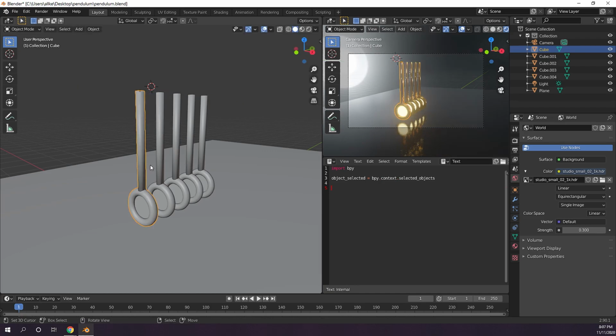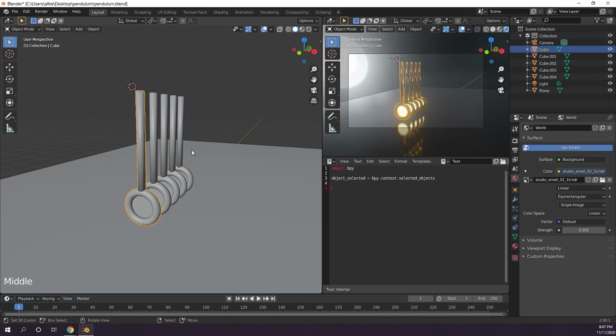That's all the stages that we will add keyframes to. Let's store them in the list again.